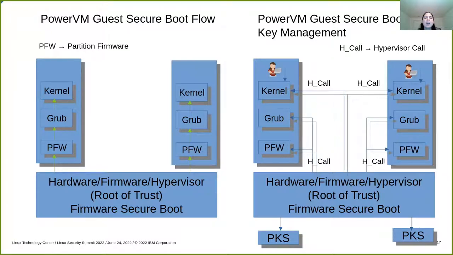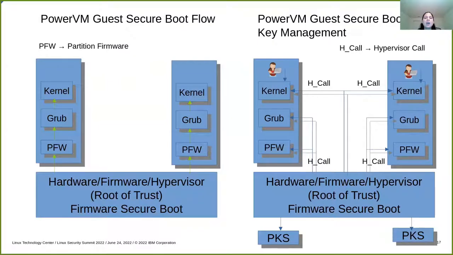The kernel provides an interface for exposing these keys or key objects stored in PKS to user space so that the user can modify these keys as required. For example, in case of key rotations, or if the signing keys or the grub signing keys are leaked, they need to be updated. And because of a vulnerability, there might have to be a revocation of the kernel binaries or the grub binaries. So all those which get stored in PKS might have to be updated dynamically. And that interface is what the kernel is trying to provide.